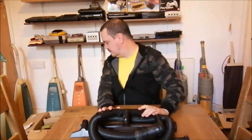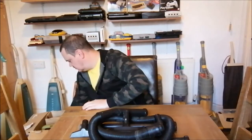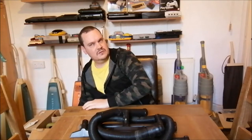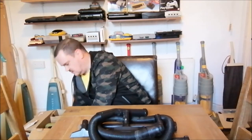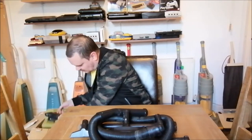So there's our toolkit, which is lovely. I'm just going to have a look in the box, because I'm pretty sure there's no... Actually, there might be an instruction manual for this cleaner, but I have a feeling I took it out of the box and I put it in my files. So, yeah, there's nothing else sort of paperwork related. And then we have the compact itself.